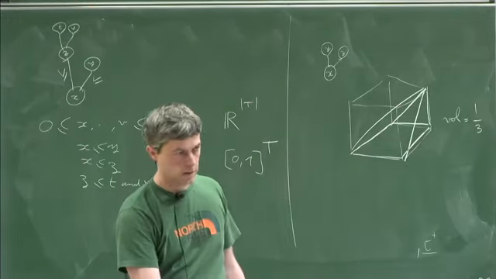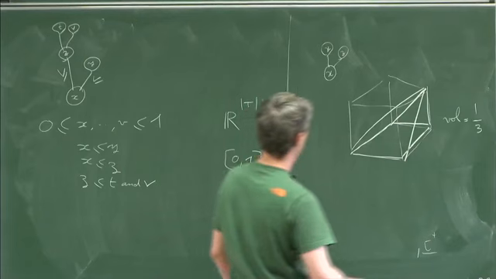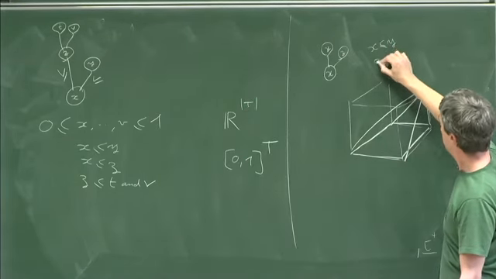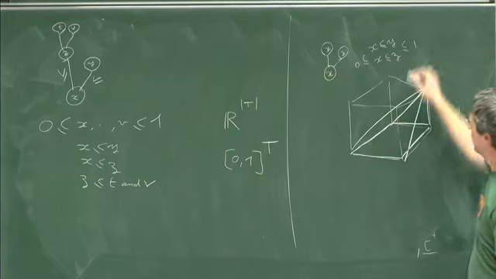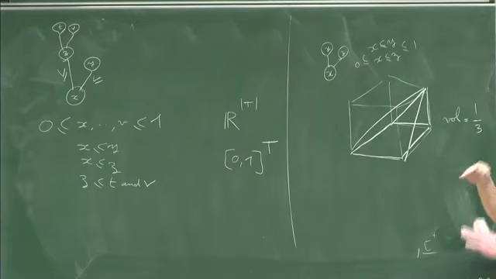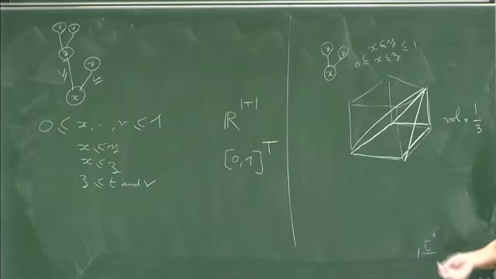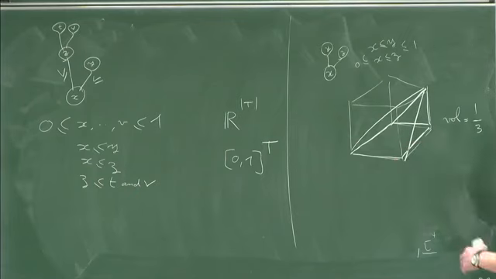I'm sorry, can you say again how you build that polytope inside the cube? Well, you have to look at the points where x is smaller than y, x is smaller than z, and everybody is between 0 and 1. Ah, yes, well, I'm sorry. So it's the intersection of two, well, you have to convince yourself that this looks like that. But it's an exercise of geometry in space.